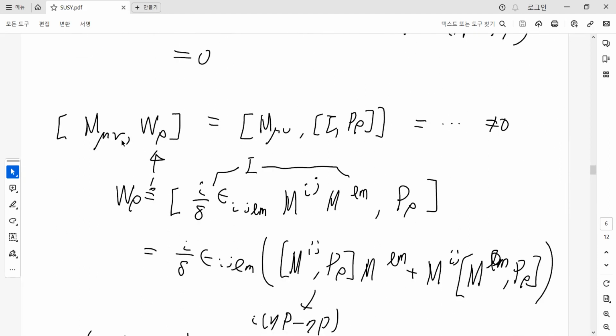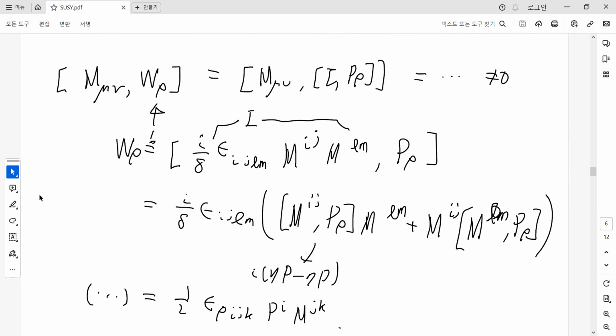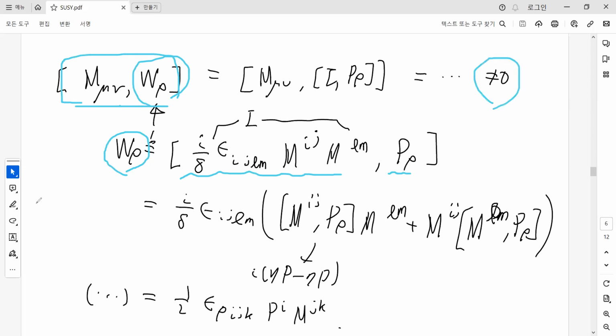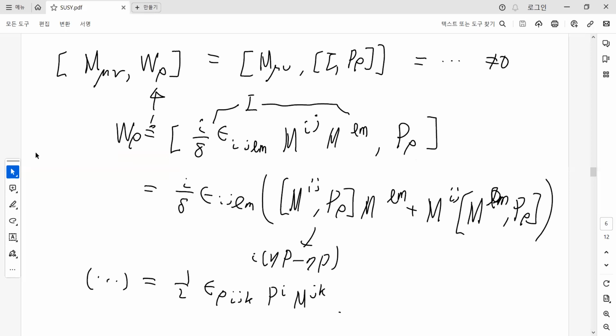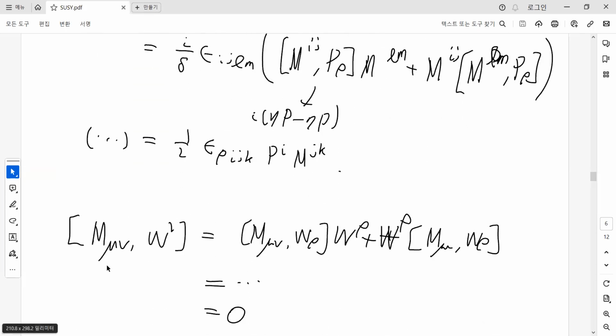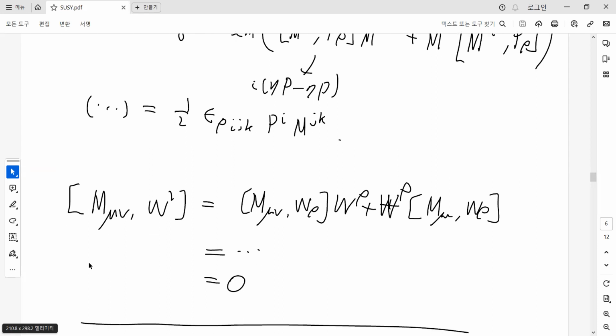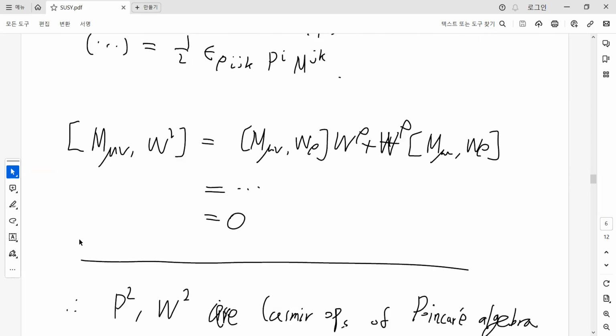And for the commutator relation between M^{μν} and W^ρ, there are some additional techniques. The Pauli-Lubanski polarization vector is represented in another form, using the commutator relation between M and P. By using that, the commutator relations between M^{μν} and W^ρ are non-zero, but the commutator relation between M^{μν} and the W squared becomes zero. So the Pauli-Lubanski W squared also commutes with all the elements of the algebra. So this is a Casimir operator.